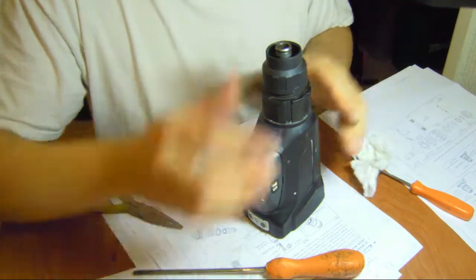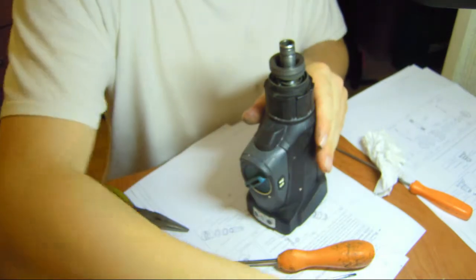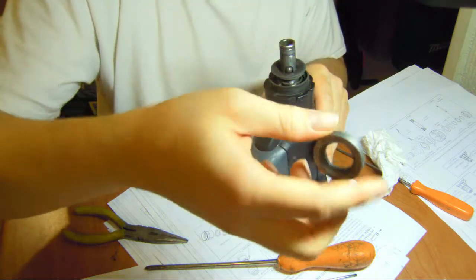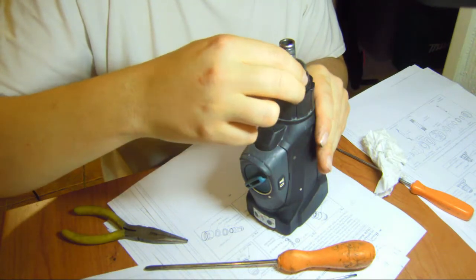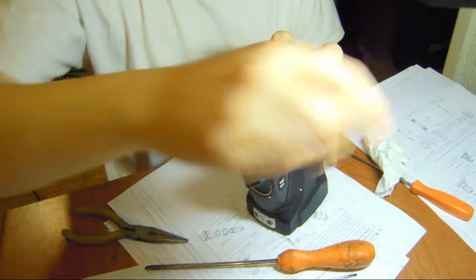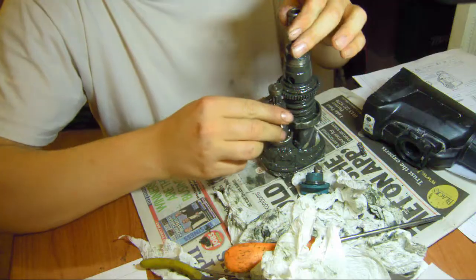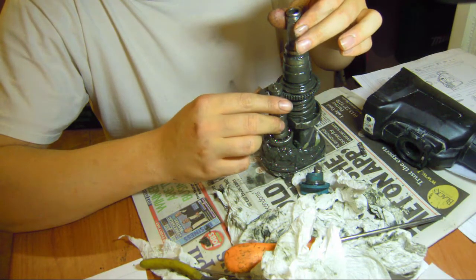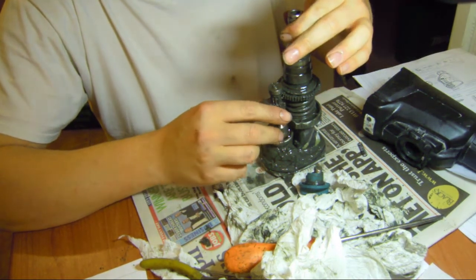And then, chuck cover. Yes. Oh, nice. Then ring. Ah, nice. There is a steel ball too. Yes. I know that's what's for this motion here. Crap. Come out. Little ball, because this holds, it has to slide up so it spins. This is here, this locks.